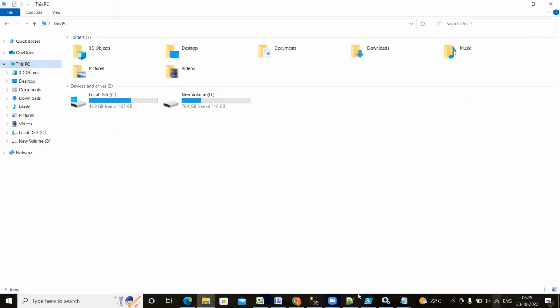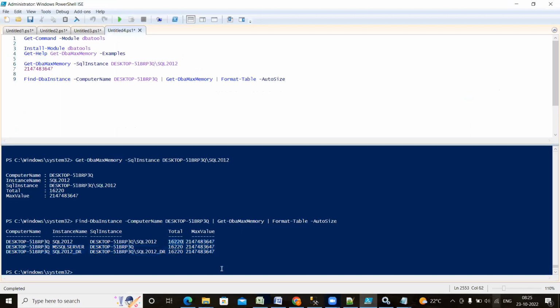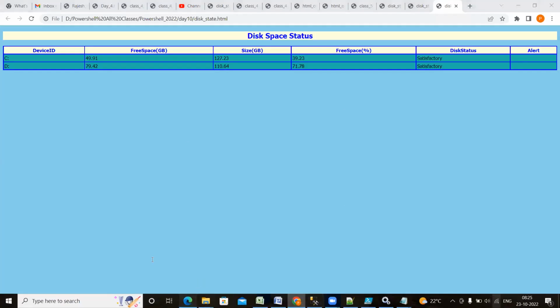That 16 GB is what is displayed here, the RAM size, and the max memory you have set to that value. So this is one thing you can go and give a try.